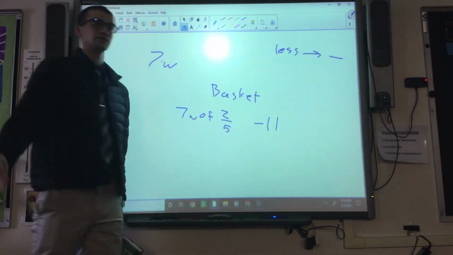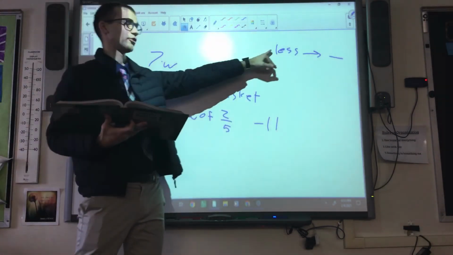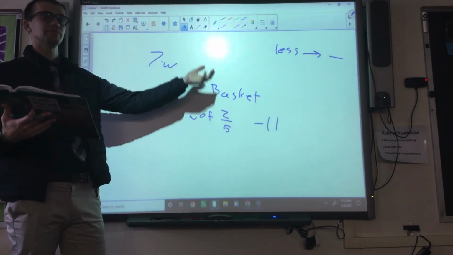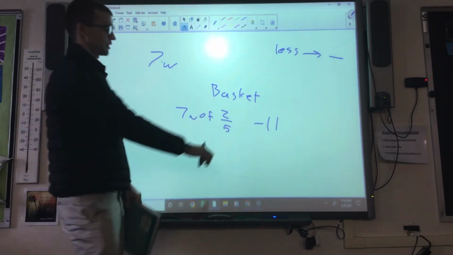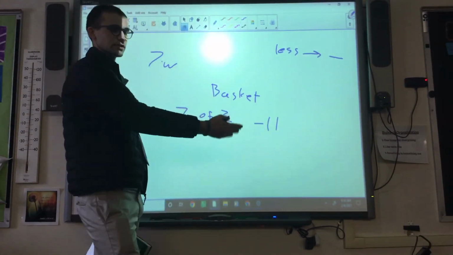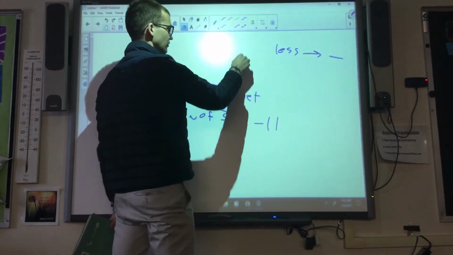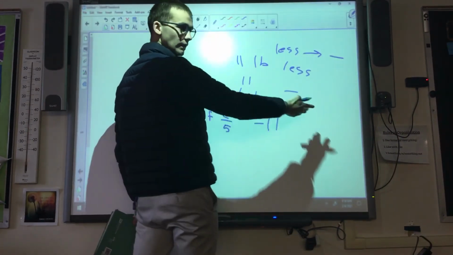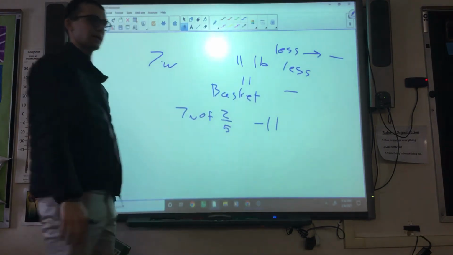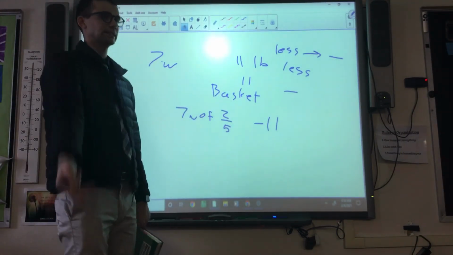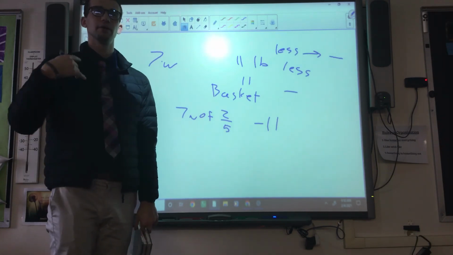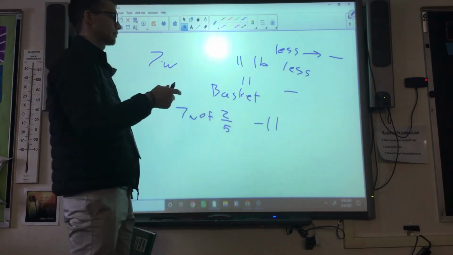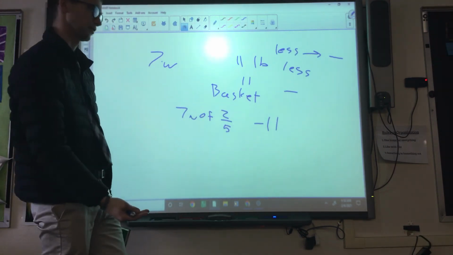And then minus here. So this is where it gets really important. You have to make sure you know, because that confuses a lot of people when they see 11 pounds less than something. What that really means is minus 11, even though it says 11 pounds less. You think 11 minus, but it's the other way around. If I say you weigh 10 pounds less than I do, then I would take my weight and then subtract 10 pounds from it.